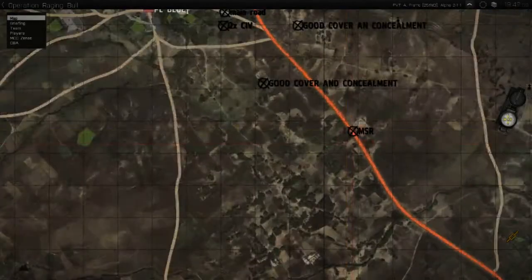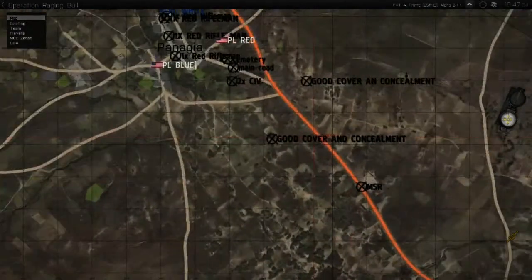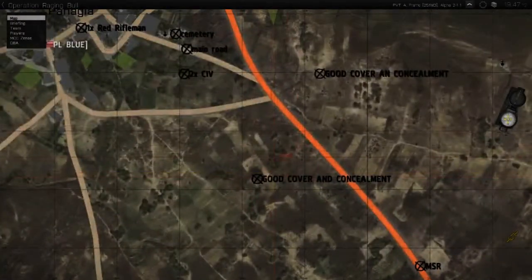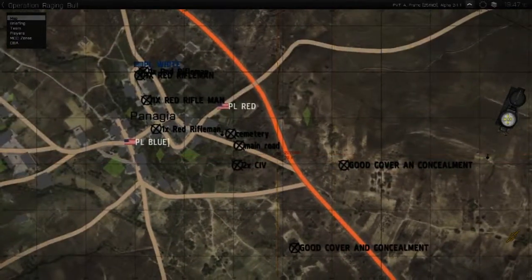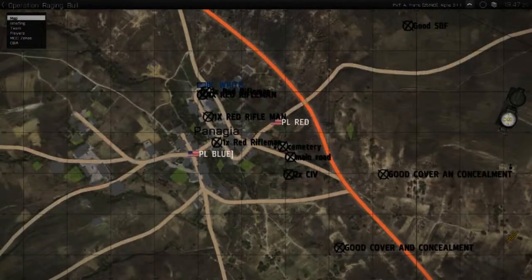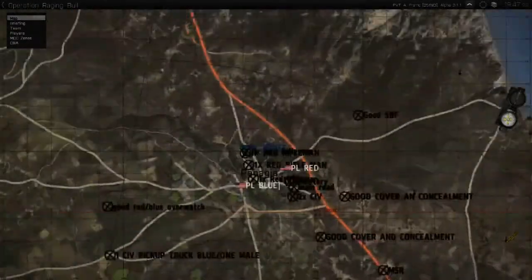Once we get to the MSR, Bravo Team under Sergeant Anderson will be moving to the southern good cover and concealment point. Alpha Team will be moving up onto the eastern side of the town. Are we both going through both of those locations, or are we just pushing up together? We're going to kind of push up together, but we'll be maybe half a grid square apart, just to signify that there's two different fire teams.